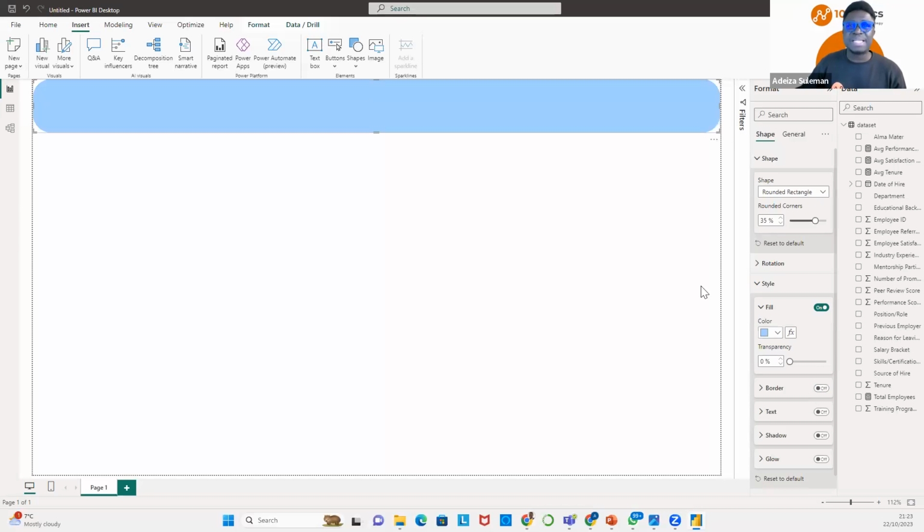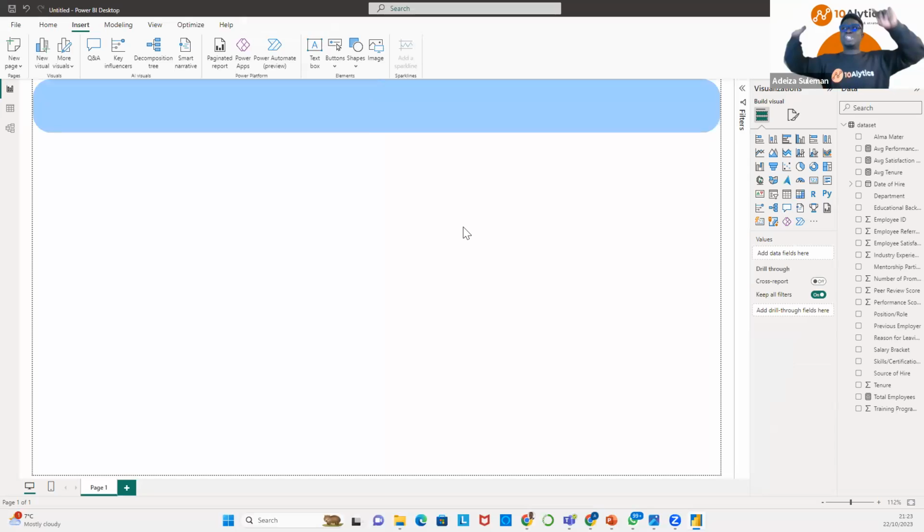Okay, and once I do that, I have my very first shape at the top. So that shape at the top, I'm going to put my title, the title of the report I'm creating. Okay, I'm going to put my title in there. So I've created my very first placeholder. Remember, we are architects right now, creating our design before we start to build, okay?